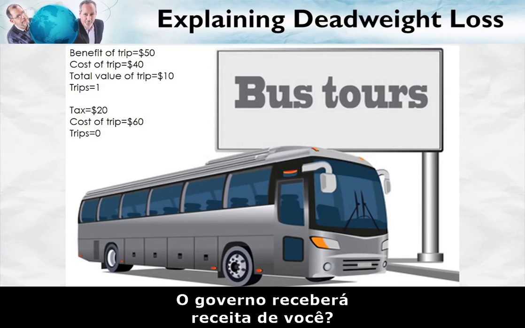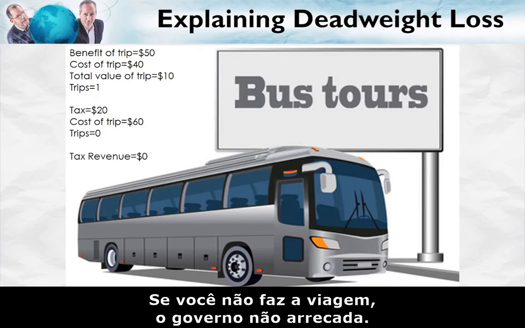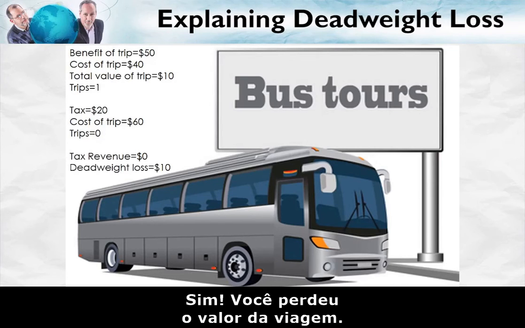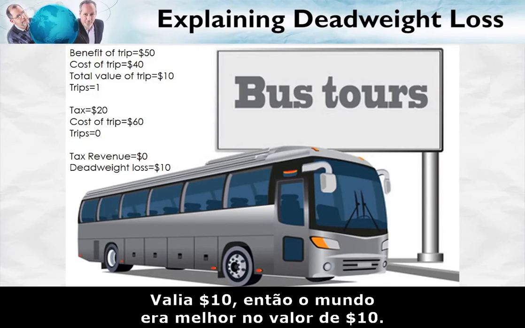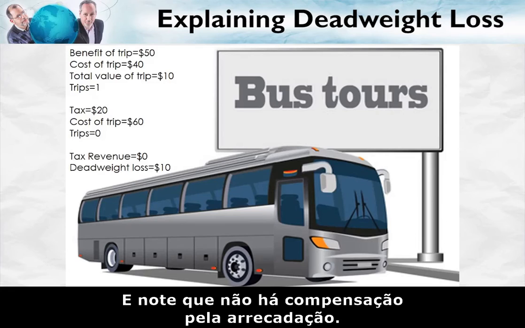Does the government raise any revenue from you? No. Since you don't take the trip, the government makes no revenue. Is there a deadweight loss? Yes. You have lost the value of the trip. When there was no tax, you took the trip, it was worth $10, so the world was better off by that $10 of value. Now with the tax, you don't take the trip, so that $10 is a deadweight loss. It's gone. And notice that it's not made up for by revenue.